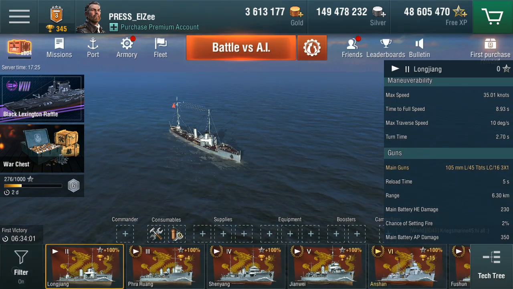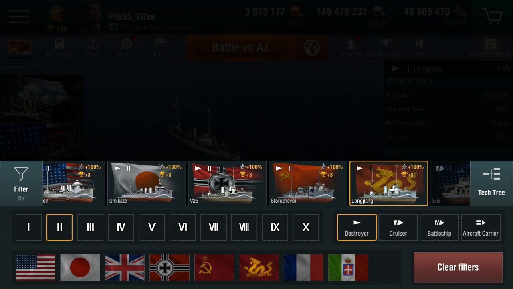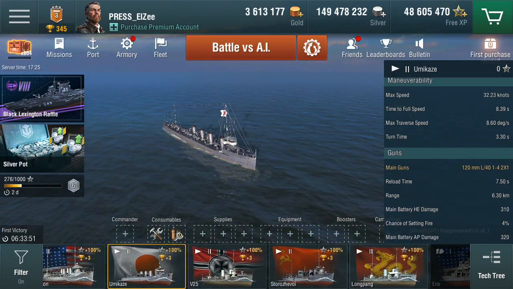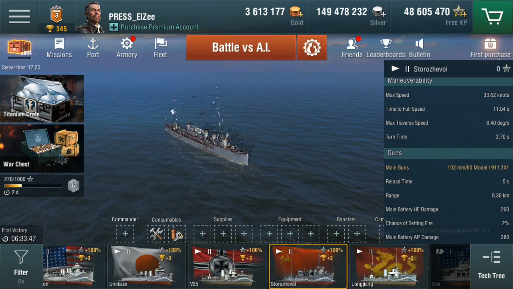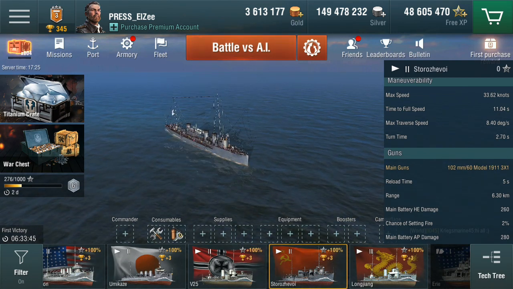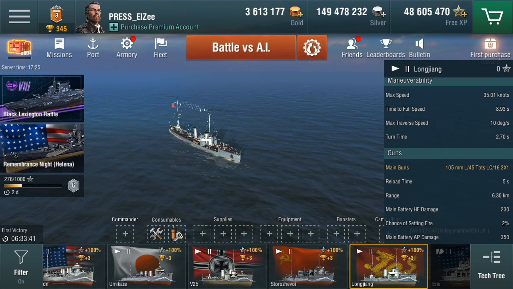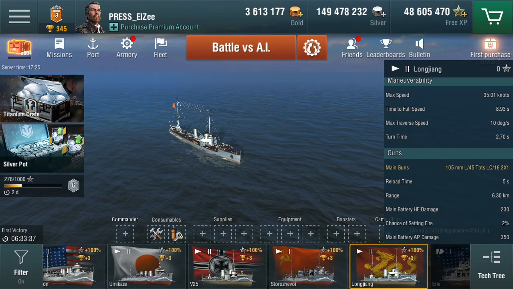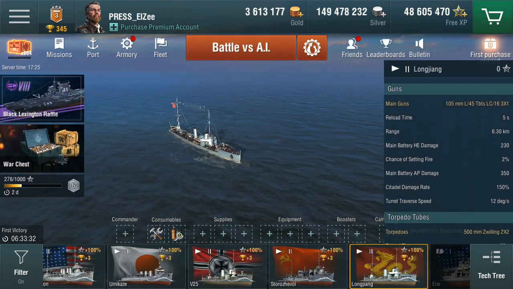Let's just do a quick comparison against the other ships of the same type. So the Umikaze is probably its closest equivalent. It's faster than the Umikaze. The V25 is pretty quick. It's faster than the Storozhevoy. So yeah, it's a reasonably quick ship. Good turn time, good traverse speed, and relatively quick off the mark.